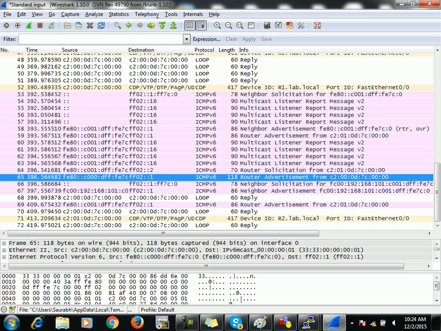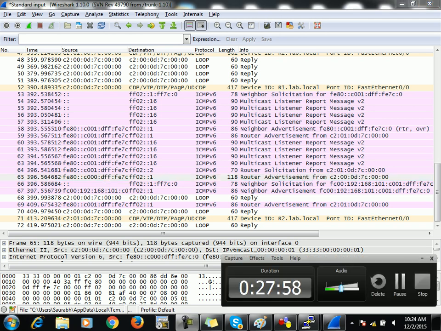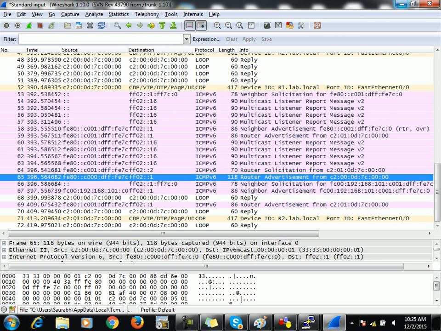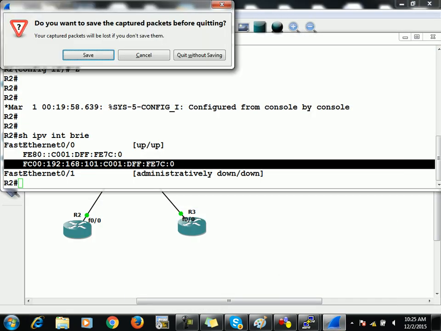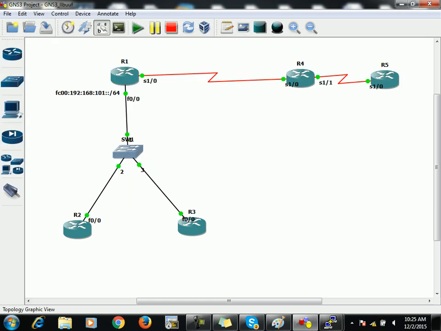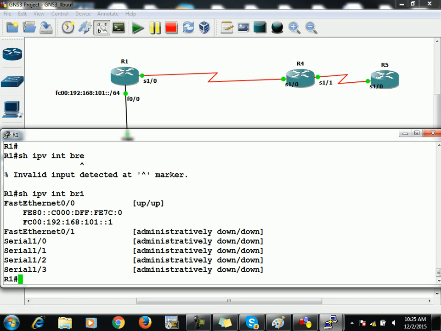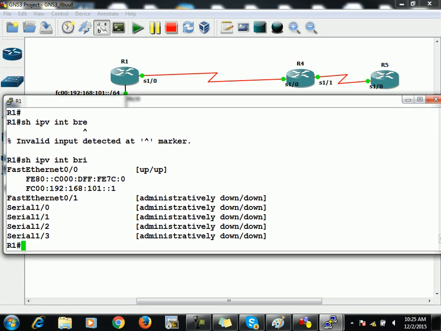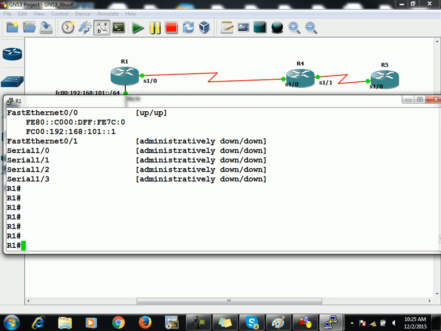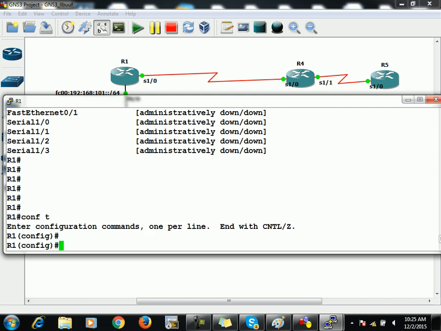First it did all that process for link local and then for unique local. There are some other things also available. This is R1. So what is the best practice? Keep it on auto config or manual? Yes, it's good. If you are not really required to memorize that IPv6 address, then it will be better to use autoconfig.